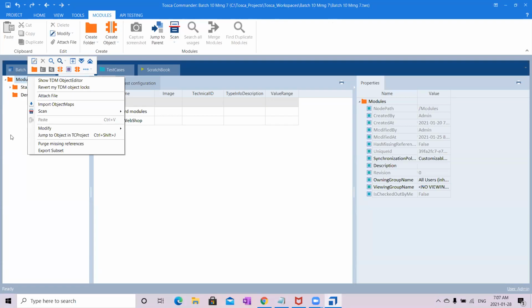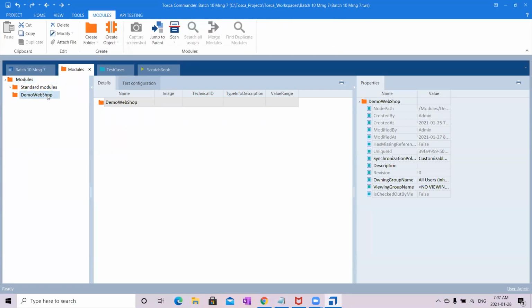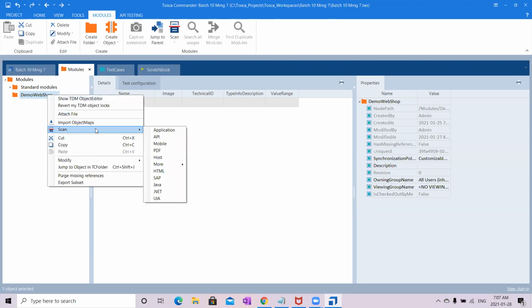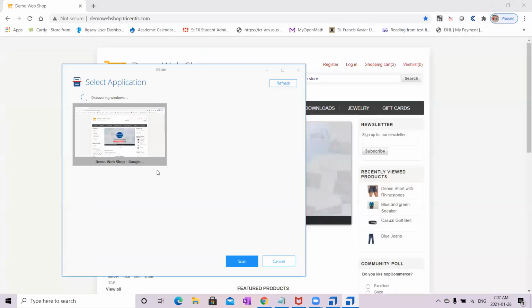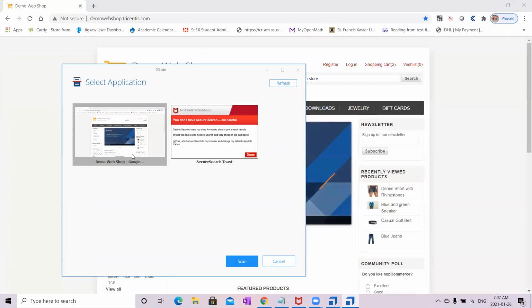I created a new folder called demo web shop. In this folder, all I do is shift right click, scan HTML, and select the application that you want to scan.